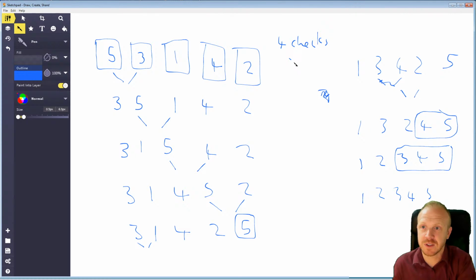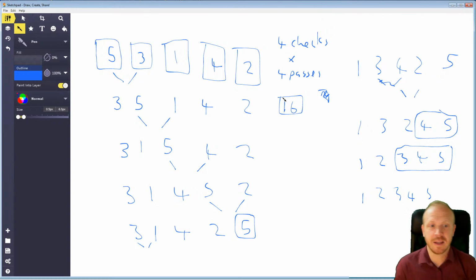So it's 4 checks times 4 passes. In other words, 16 steps are needed to bubble sort 5 values.